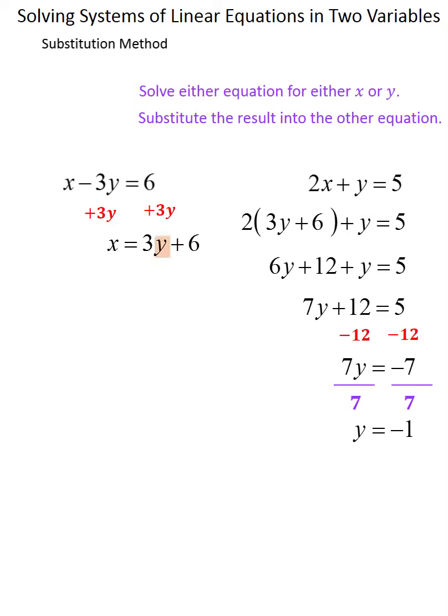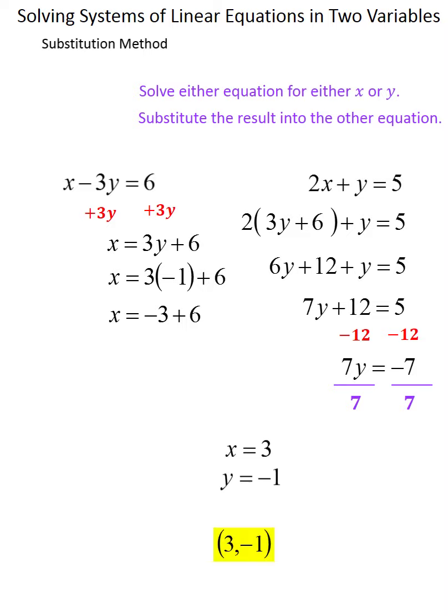Well, it turns out if I substitute it here, it will very quickly get me the remaining portion of the answer. Watch this. By substituting negative 1 in there and just doing some very simple arithmetic, I've now solved for x, which was my missing variable up until this point. And now that I know that x is 3 and y is negative 1, that would be the same as saying the ordered pair 3, negative 1 satisfies the system. Therefore, that is the solution to this problem.